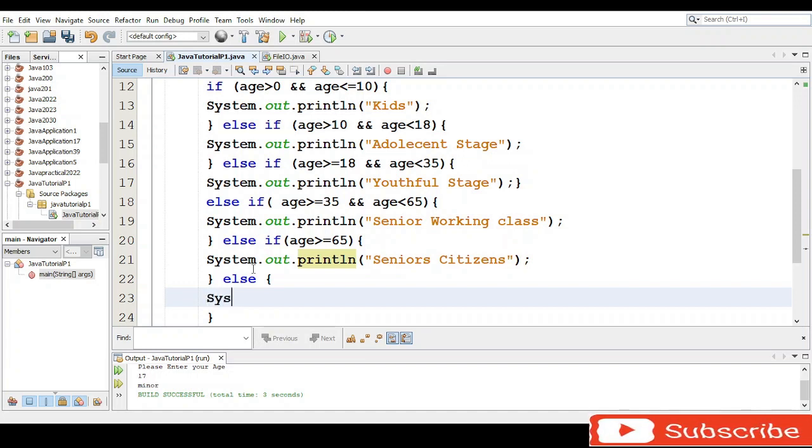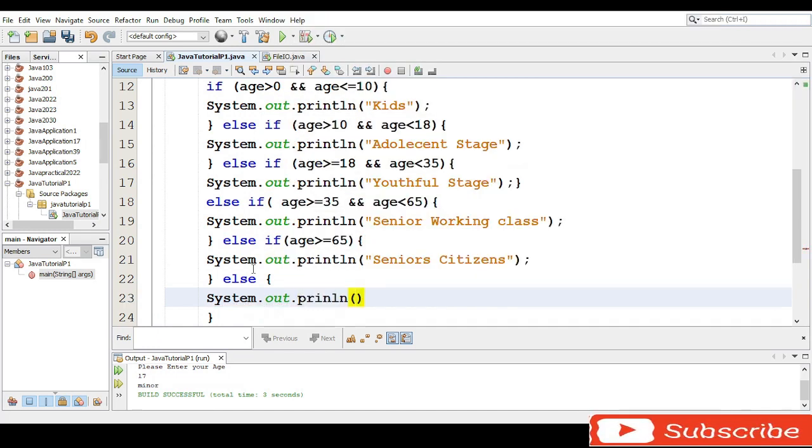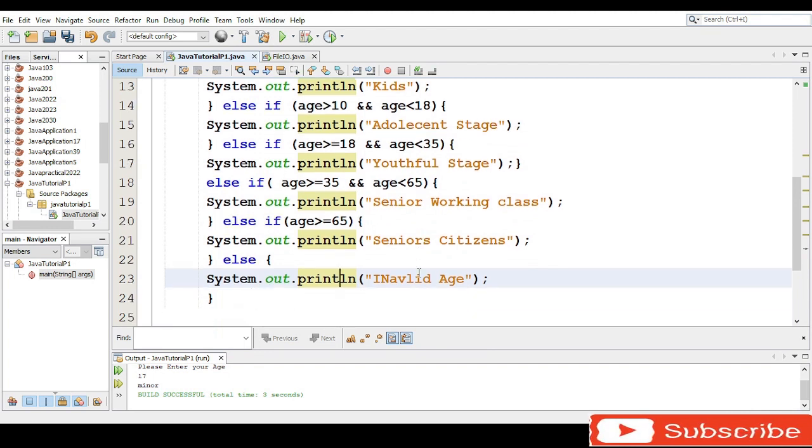So we can say else, System.out.println, then here we can say invalid age. So anybody trying to put an age that is not within our captured conditions, that age will be considered to be invalid. But I want to show you something here, very critical.